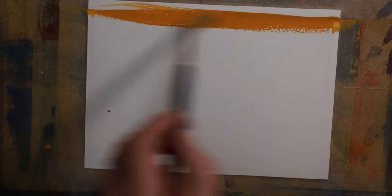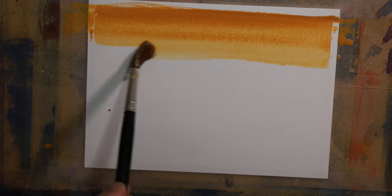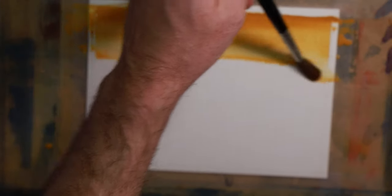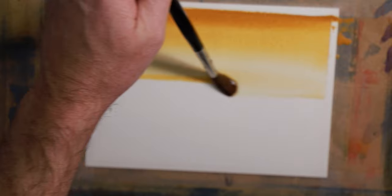The first thing to do is to turn this painting up the other way, and we're going to use some yellow ochre and just do a graduated wash, which means that we're going to be tilting the page up and just running the paint across the top of the paper, loading up with some water, and then going across again and getting a bit more water. And we're just going to be, so the page is tilted so that as we run this brush across the page, gravity takes the pigment down to where that lip of water is that you can see forming.